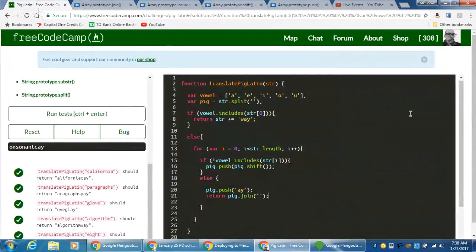Perfect. So you can see the hardest part of this logic was figuring out exactly how to get something off of the beginning of a word and then push it to the end. And this line of code right here works perfectly for that. When I found that, I was actually really excited. I had to go in and research and try to figure out exactly what it was doing, which is important. Even though you can copy an answer, which is great, you really want to be understanding what's going on, which is actually way more important than anything else.